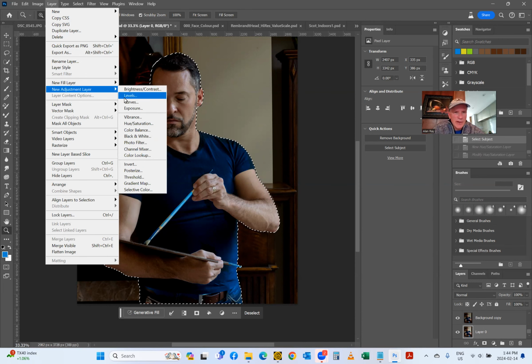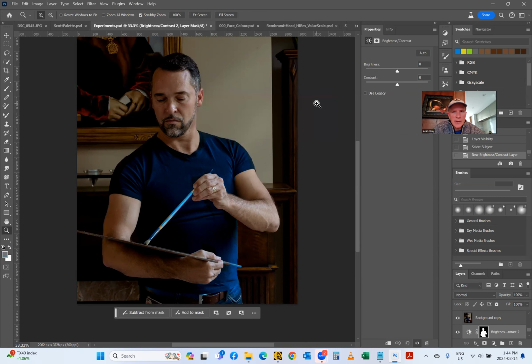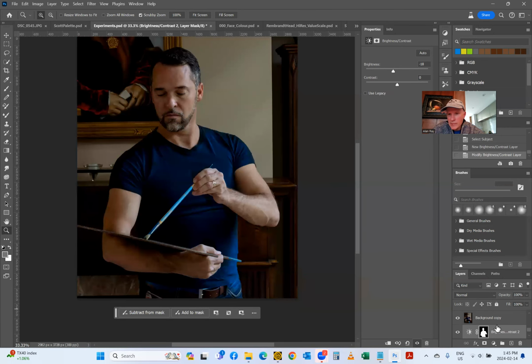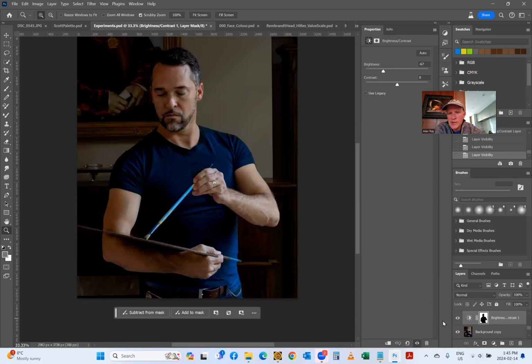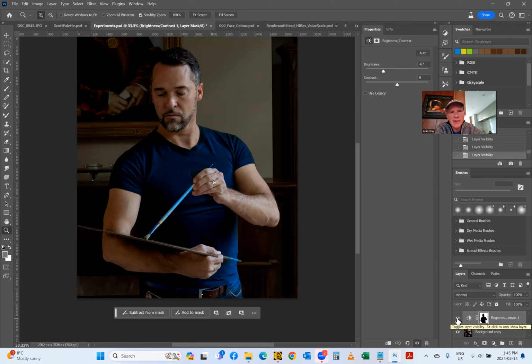I should be able to do something now that applies only to the selection. Did it work? No, I think... oh, I've got something else on top. That's why. Okay, just a second. Well, in any event, what happens is you can select something, you can apply any change to it. I did one earlier where I selected Scott and then I had it darken the background, but not Scott.